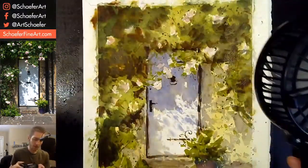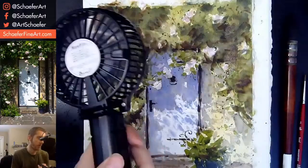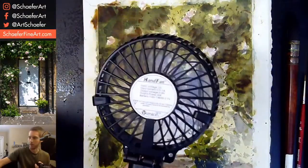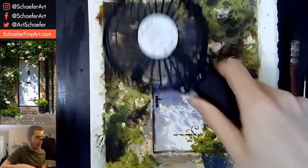Yeah, the only problem with doing the splattering when the paper's wet is that the splatters kind of soften. It's too much. So it's kind of good that I did it because some of them will soften and then I can always add harder ones once the paint dries. I can add some harder splatters and stuff.